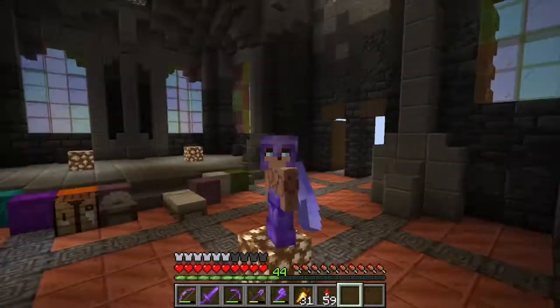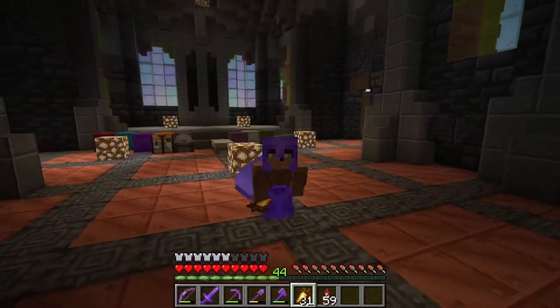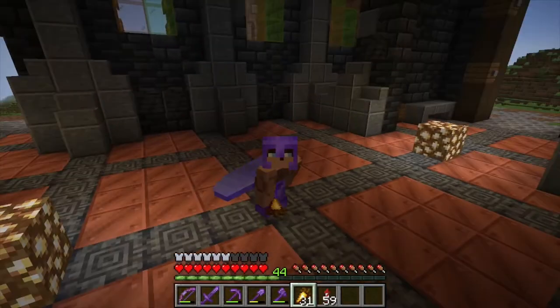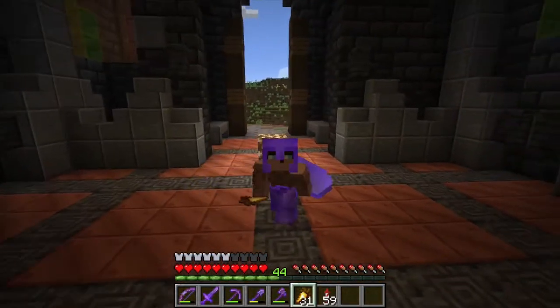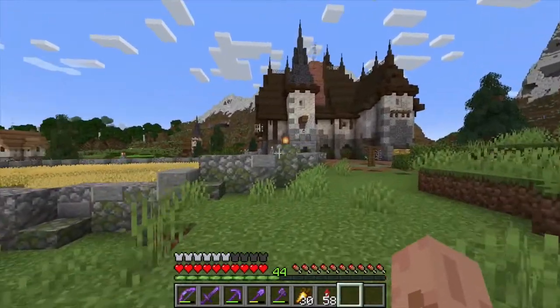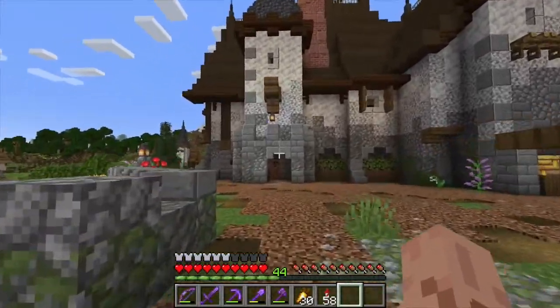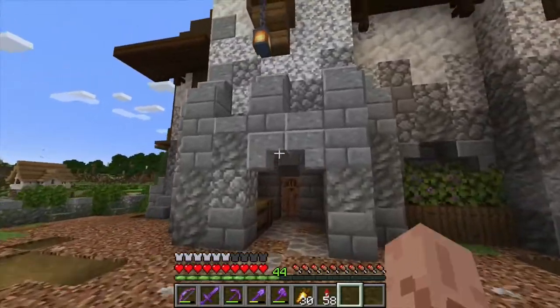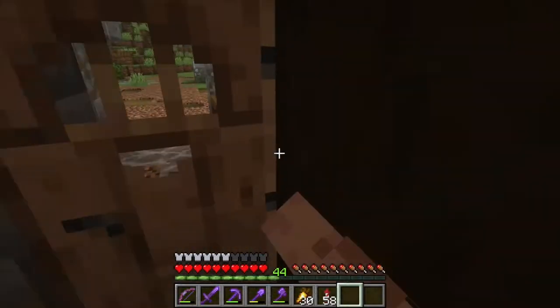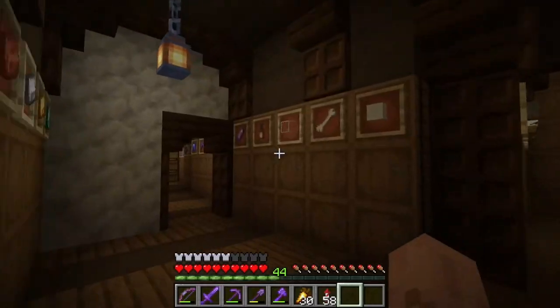So I guess the first thing I need to do, I'm definitely going to restock on food. Maybe that's the first thing I'll do. But the second thing I'm going to do is figure out how exactly I find these deep dark cities. Gearing up for these ancient cities, I'm going to craft a bunch of torches because I know I'm going to want those. It's dark down there. Also, I think it would be smart and beneficial to craft some night vision potions, because that is even better than torches.